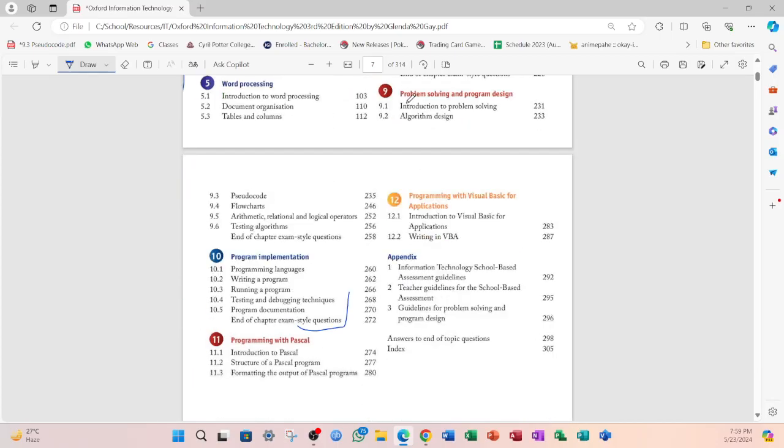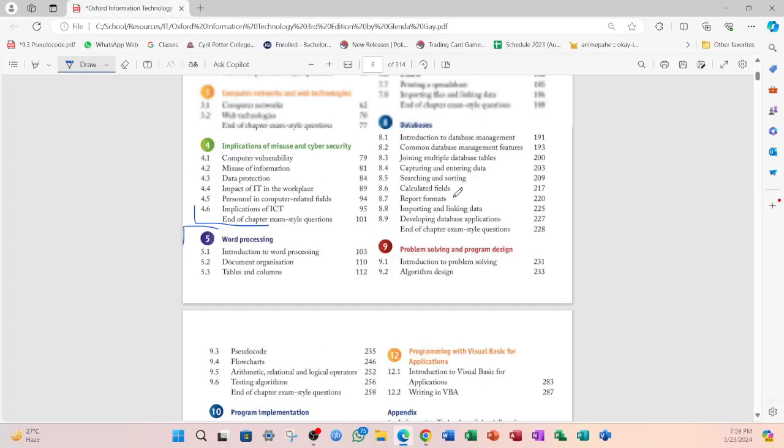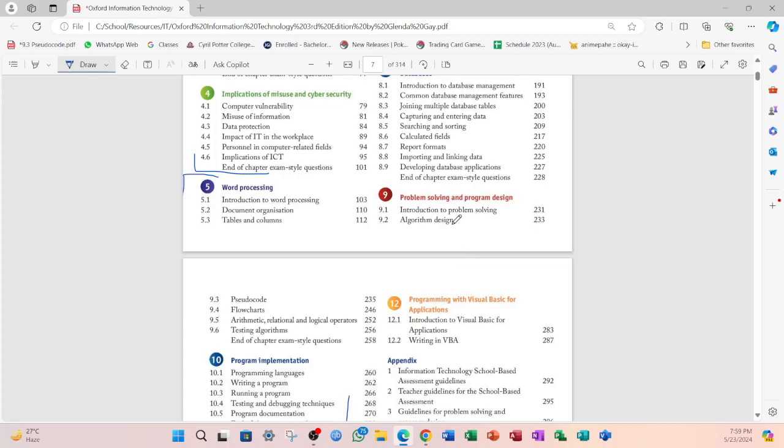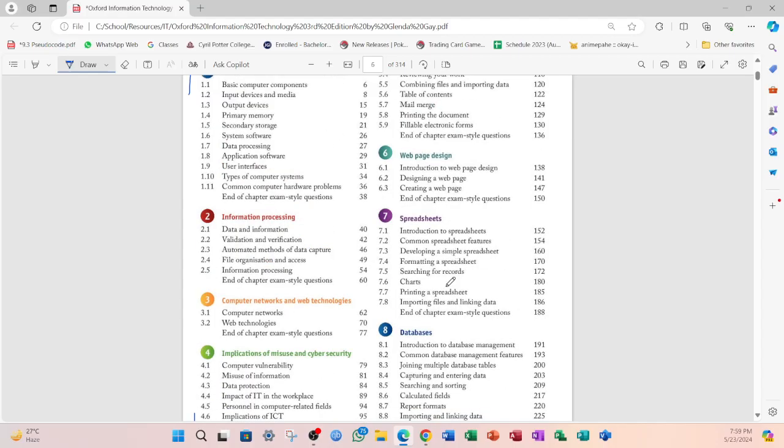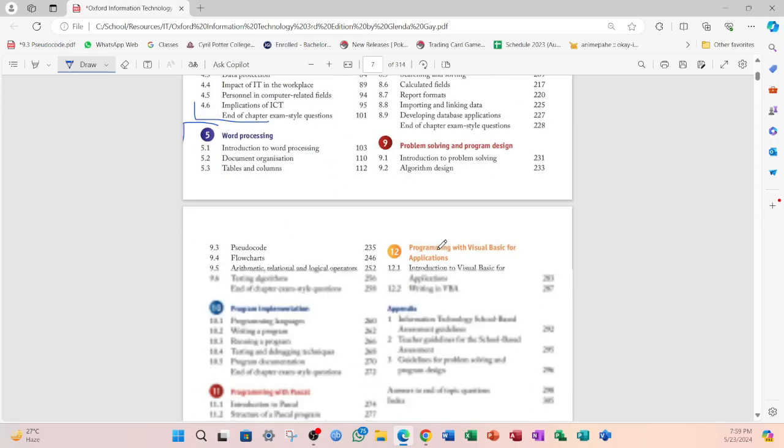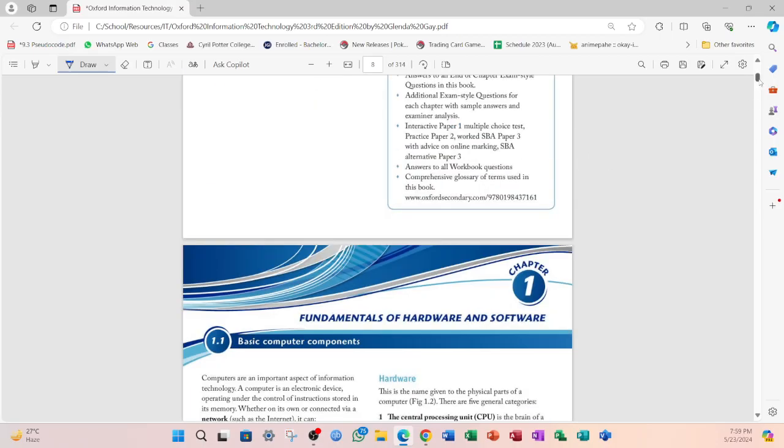So we're going to start off with programming, which is going to be one of the most challenging topics. We're going to try to cover everything as it relates to programming. Then we're going to work our way backward. Maybe touch web page, because that is a simple chapter. And then we see how we go from database, word, spreadsheet, and see where we go from there. That is our goal for tonight. If anybody has any suggestions, they are free to make that known.